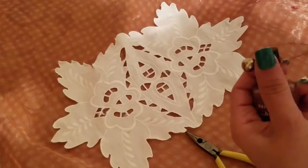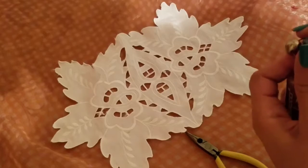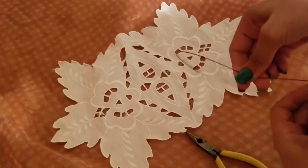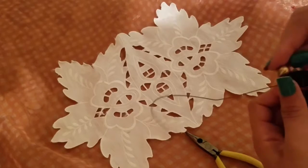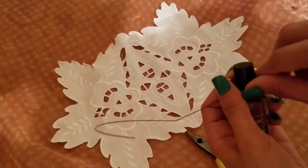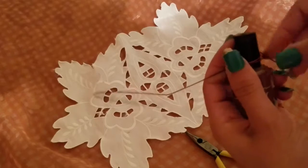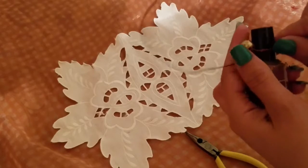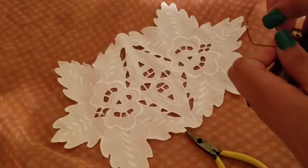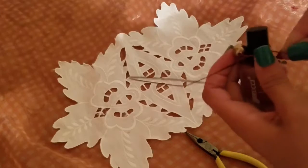Okay, then I'll take this wire on the opposite side and do the same thing. Always remember to pull the wire. I'll pull it underneath the bead.